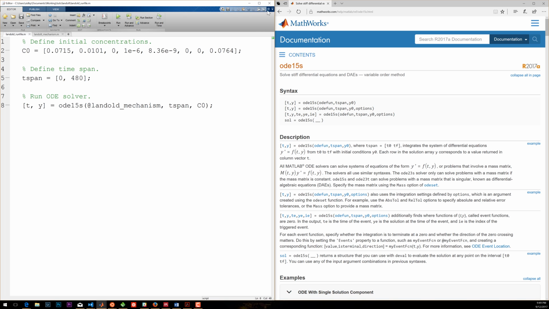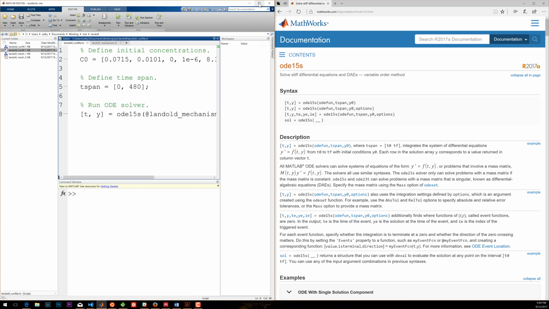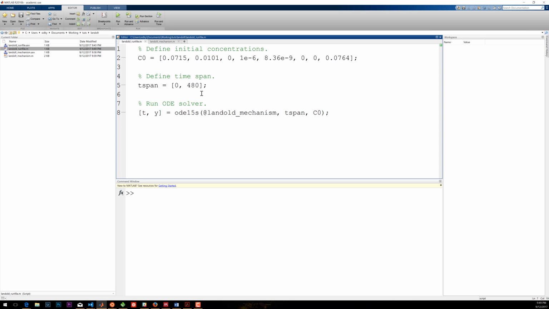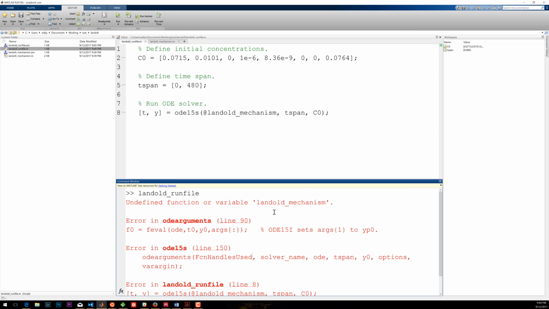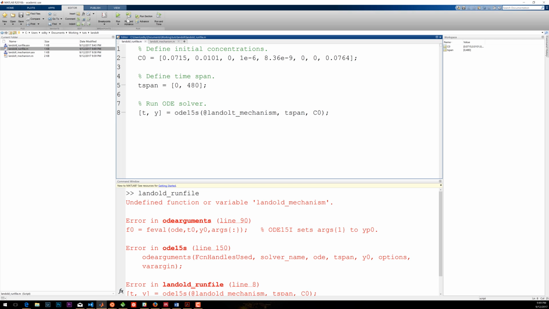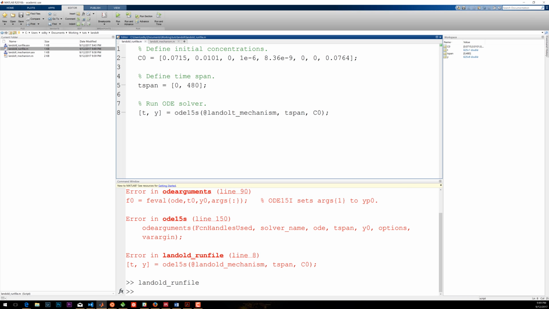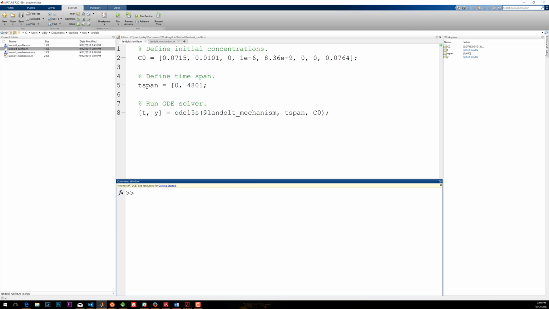So at this point, let's dock our editor back into MATLAB, blow this window up, and then run this. Cross our fingers, of course, hope nothing bad happens, and run it. Okay, something bad did happen. Landolt. Okay, great. Just a typo, spelling mistake here. Let's run that again. And it ran without any errors. I just cleared my window, don't panic. Let's plot this and take a look at what we got.